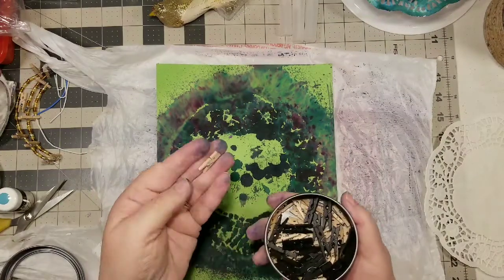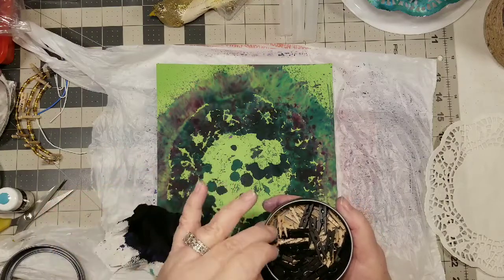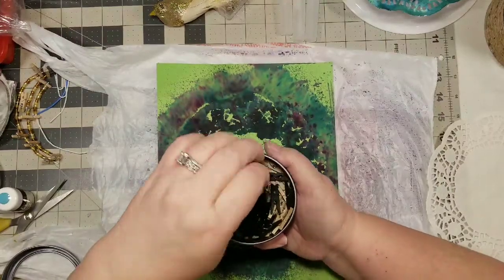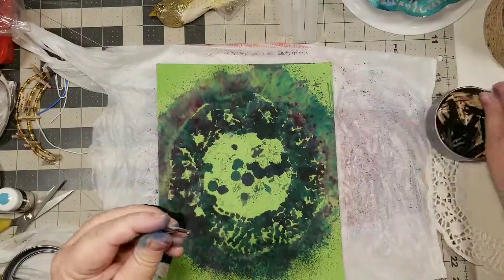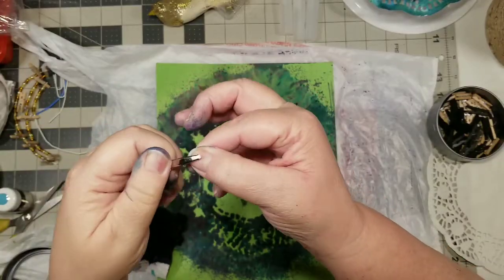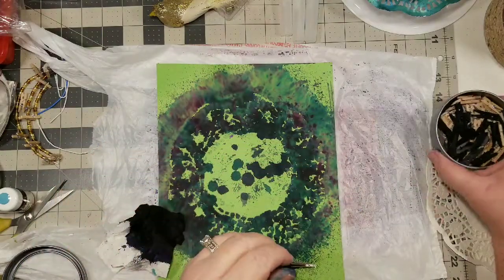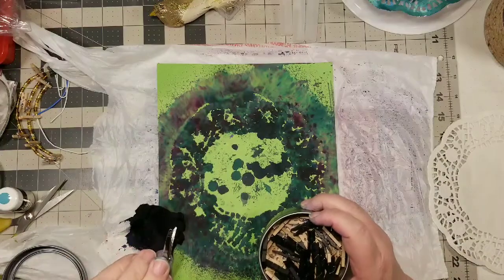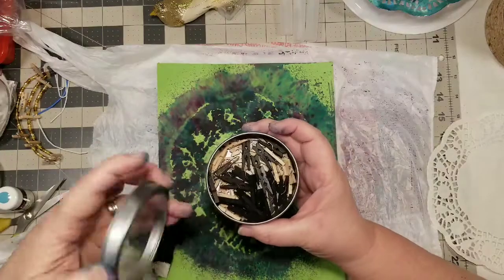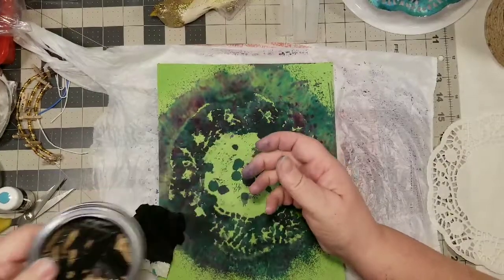remember these little clothesline clips that I picked up on another haul? I'm using some of those as well. So this is the clip that was in the little birdie. It's just this metal clip that, you know, this part of it was stuck inside of him. It took a little jiggling, but I was able to get it out. It wasn't that awfully hard. So if you have another project that you might want to use this in, save it, because I just stuck it in here with my clothesline, oh my gosh, whatever those wooden things are called.